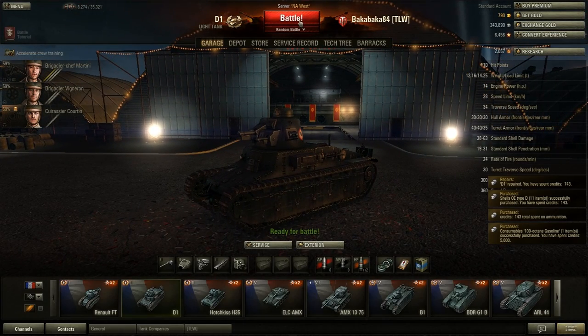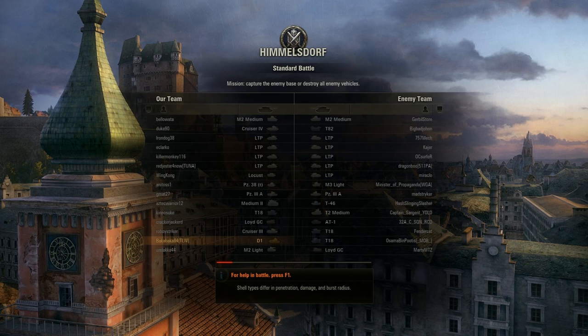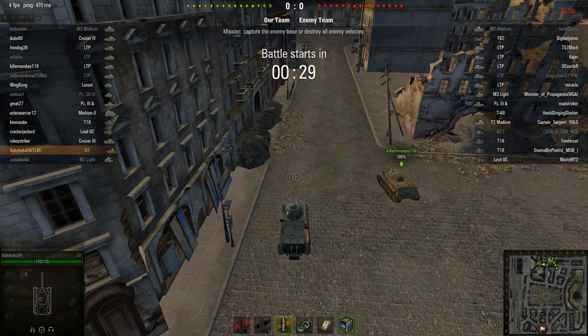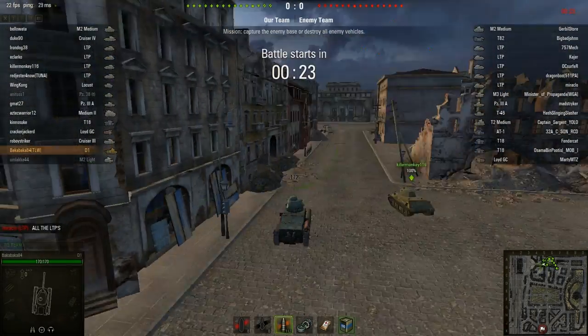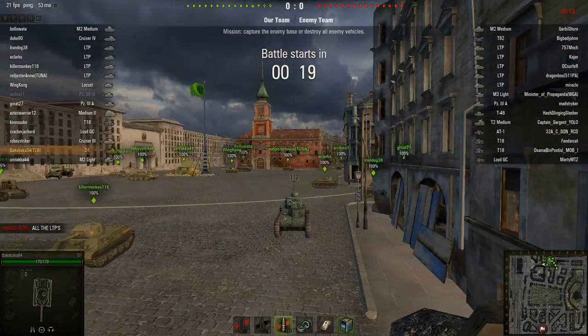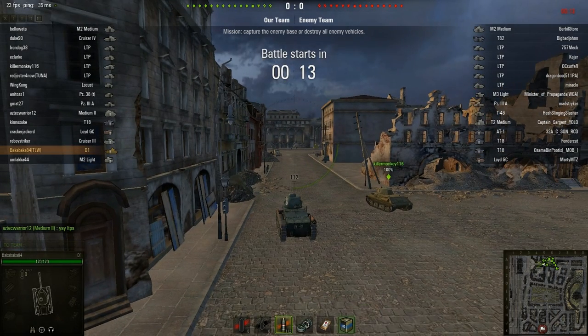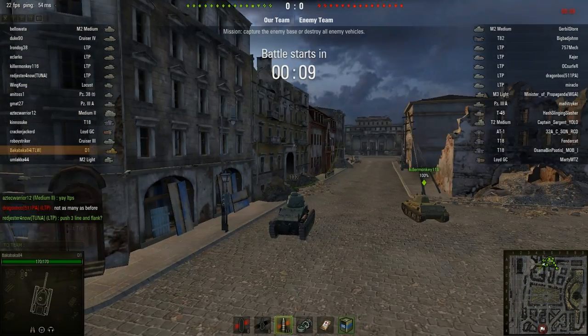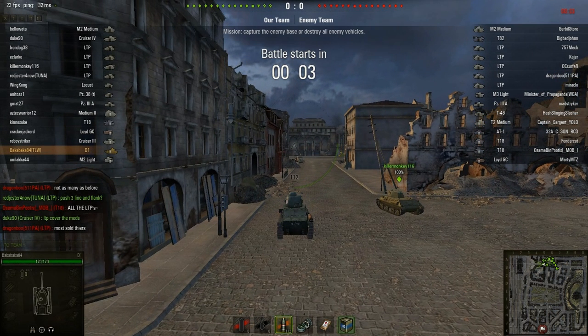Just go one more match with this. Back in Himmelsdorf. And I'm at the bottom again. Great. Let's see. Point in train track, no point in trying to reposition. Not even going to try to go up the hill. So I'm just going to get into the little area. I think I'm going to sit in one of the little burnt out buildings and try to shoot at anything coming down the road.